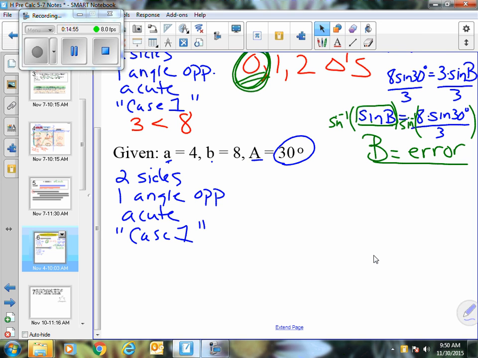And now we compare. We always compare the sides. No matter what case we're talking about, you always compare the two sides you're given. So which side is across from the 30-degree angle? Well, that's the 4. Same letter, right? And compare that to the 8. It is less than again. We're in the same boat we were the last time. 4 is less than 8. That means it's none, 1, or 2 triangles. It's got to be one of those 3.